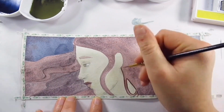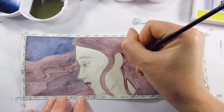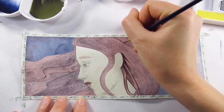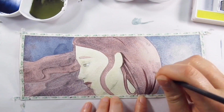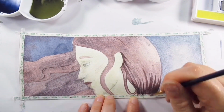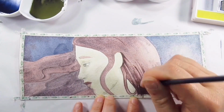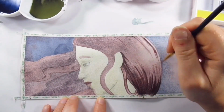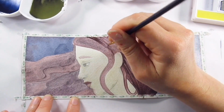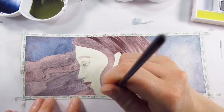As you can see, I'm adding the details with the rigger brush, and I'm just finding it a little harder to get those smooth lines, and I'm having to go over them, and I suppose it's force of habit really to keep going over the same area to try and make it darker, but it just doesn't. But that's okay, I know that now, and I can utilise these paints in a more knowledgeable way.